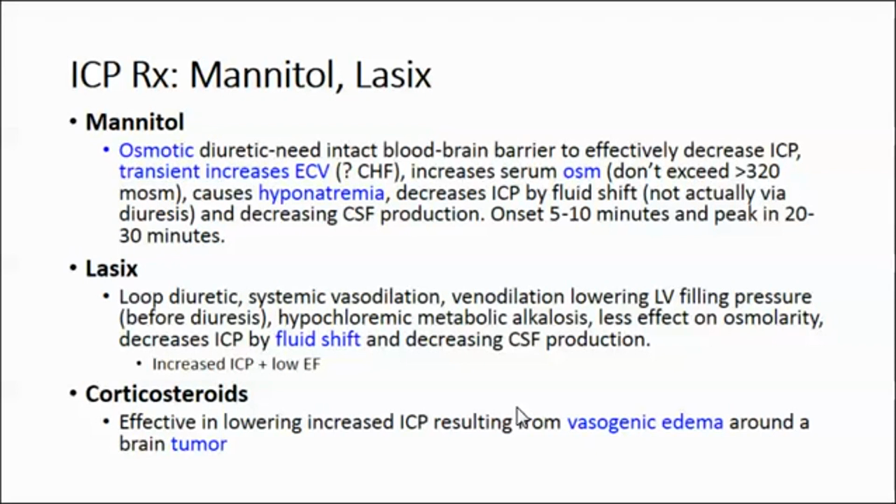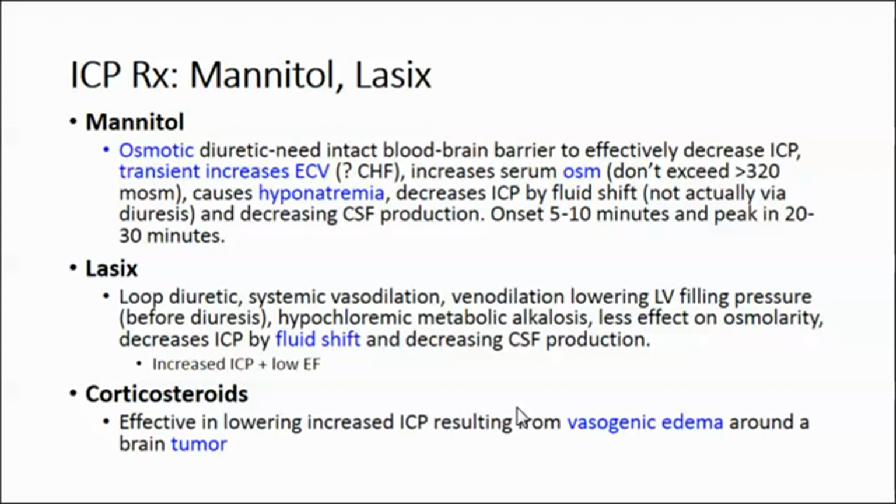Lasix, as I mentioned yesterday, actually decreases CSF production. It also does a lot of other things that you see listed here, like the vasodilation, hypotension inductions, that can help unload some of the pressure, help venous outflow, and lower the brain bulk by itself as well. The clinical effect probably is not much at all.